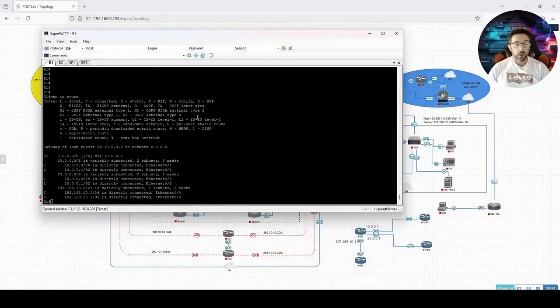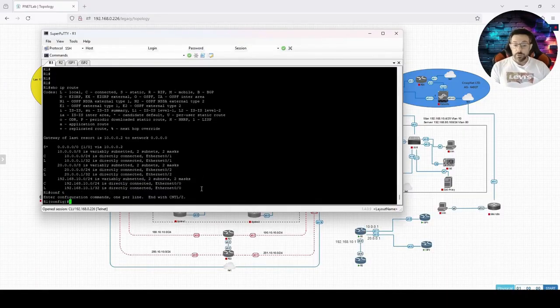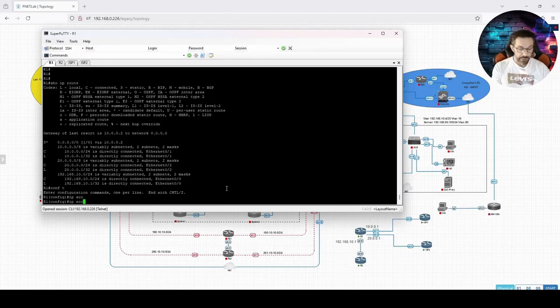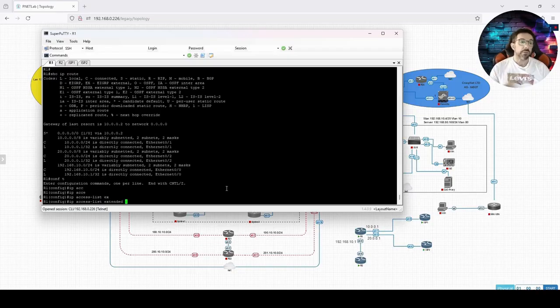Let's go to router R1, which is this one. Under the E00 interface, which is the one that is connected to R2, let's proceed to configure our PBR, which is policy-based routing. First thing, the access list. An extended access list in this case, because I'm giving it a name, and I'll call it PBR traffic.